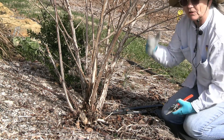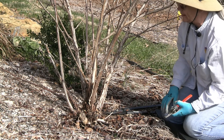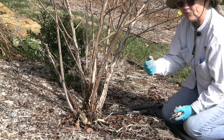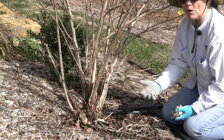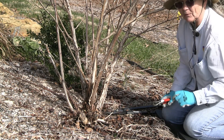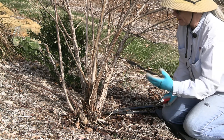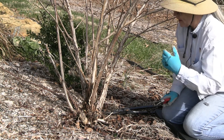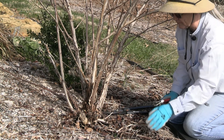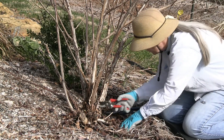What's really interesting is this looks so bare right now and the only interesting feature is the exfoliating bark, but in the summertime it is filled with dark maroon leaves, and then the flowers are rather small and almost unnoticeable — you really have to look for the flowers. But after the flowers come berries that the birds absolutely love. So it's another reason why this is in my landscape: I like that as a native plant, I like that it produces berries that the birds love, and so I'm willing to do the annual pruning cleanups.